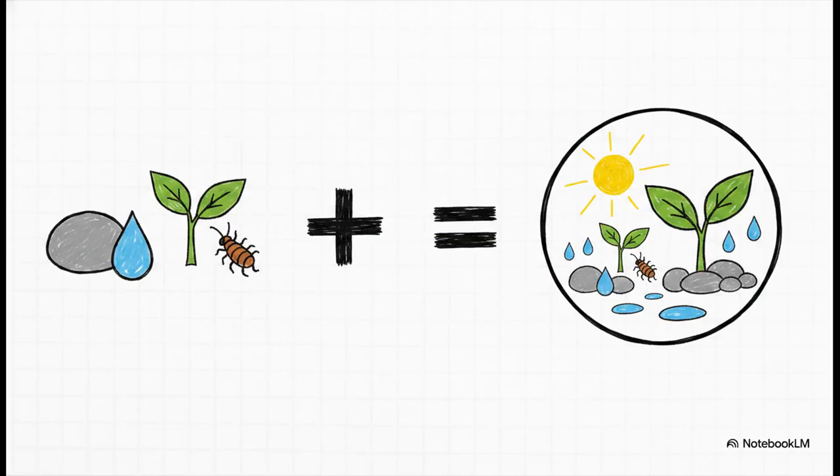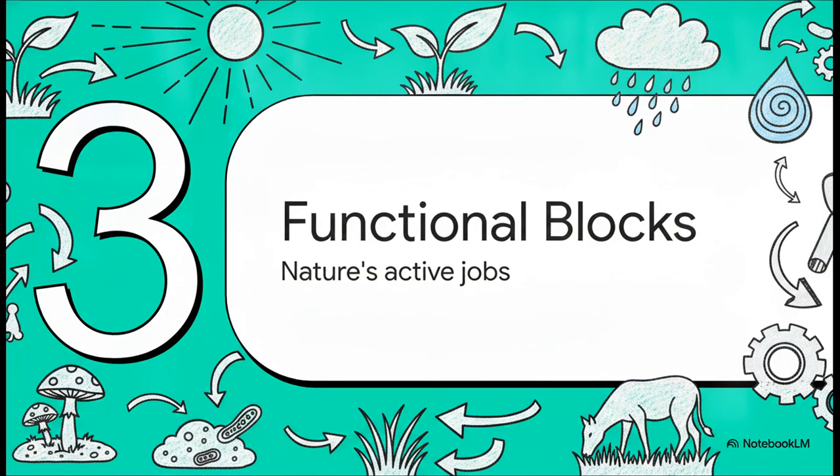So when we put this all together, it builds into nature's ultimate math formula. It's pretty simple, really. Ecosystem equals biotope plus biosynosis. Non-living conditions plus living organisms. These two halves perfectly combine to create a whole, complete ecosystem where all parts are closely connected. The plants need the soil to grow, the animals need the plants to eat, and the entire community relies on the sun and rain.